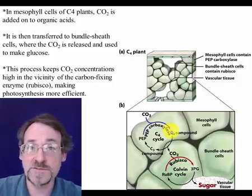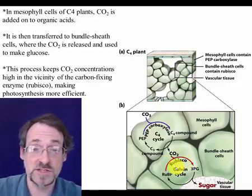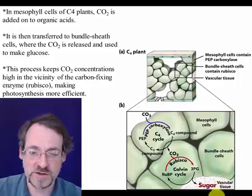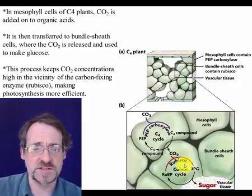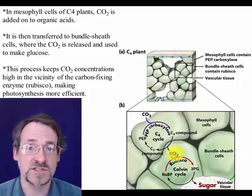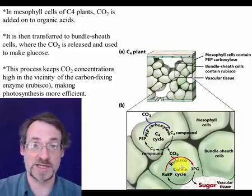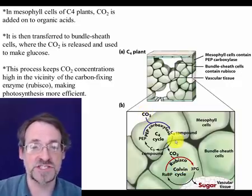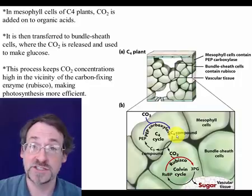What this does is it essentially artificially concentrates the amount of CO2 near the enzymes that will use that CO2 to make glucose. It speeds up the Calvin cycle. Rubisco is the enzyme that fixes carbon here, and it is the rate-limiting step in photosynthesis. If you can drive this particular step faster by increasing the concentration of CO2, you make photosynthesis more efficient. And if you make photosynthesis more efficient, it basically speeds up the rate at which you're pulling in carbon dioxide, and that means that you can have your stomata open for shorter amounts of time. In other words, you can meet your CO2 needs in a shorter amount of time because it's being pulled in faster. That means you can spend more time with those stomata shut.